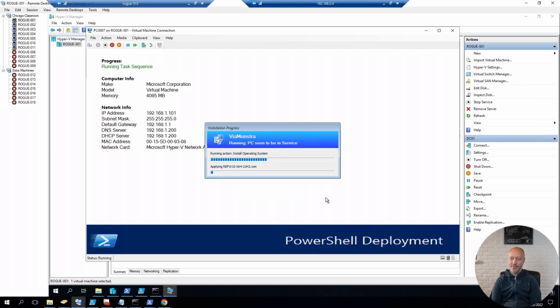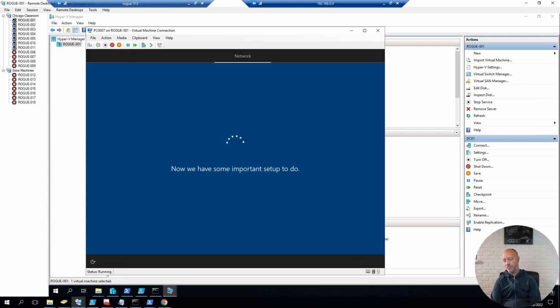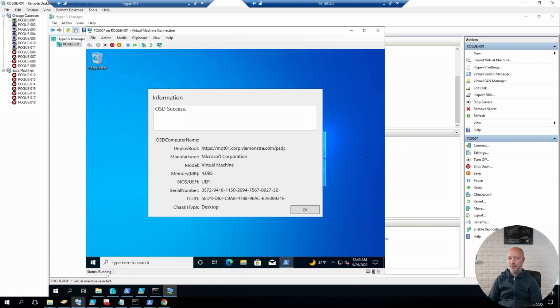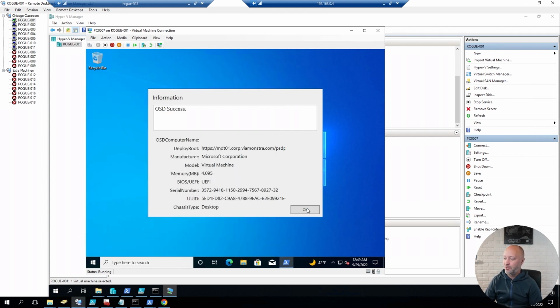It's now applying the OS. Rebooting back into Windows for the first time. And once it logs in, it will continue the sequence automatically. Sequence starts again, now in full Windows. Installing the Notepad++ application. Deployment successful. I check the start menu. Sure enough, we have Notepad++. Looks pretty good. End-to-end deployment over HTTPS from an MDT server, extended with PSD.